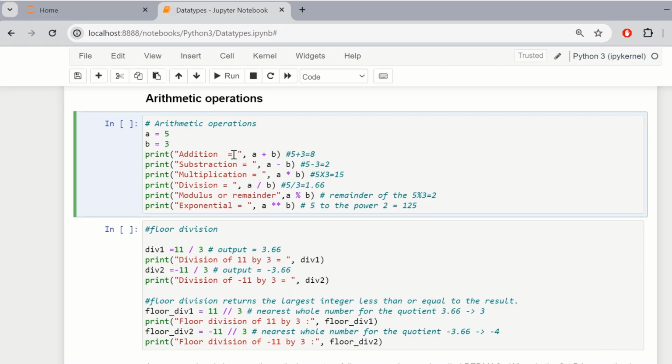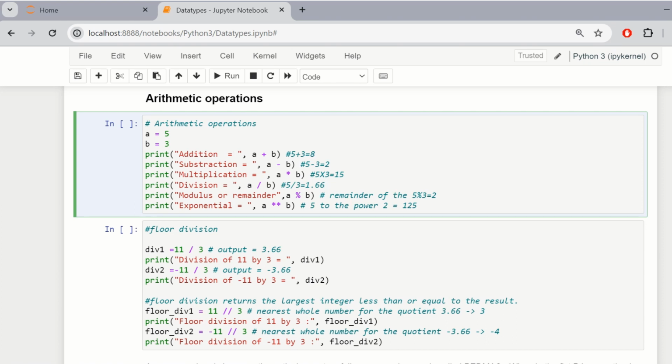So now we see the arithmetic operations. For arithmetic operations, let us first initialize two variables a and b with values, and then we go ahead and perform the arithmetic operations. So we have 5 plus 3, for which we do an addition, so we get a value 8, and then we have 5 minus 3, that is a minus b, we get a value of 2. We do the multiplication by doing a star b, and then we have the value 5 into 3, which is 15. We perform division, so we do 5 divided by 3, which equals 1.66.